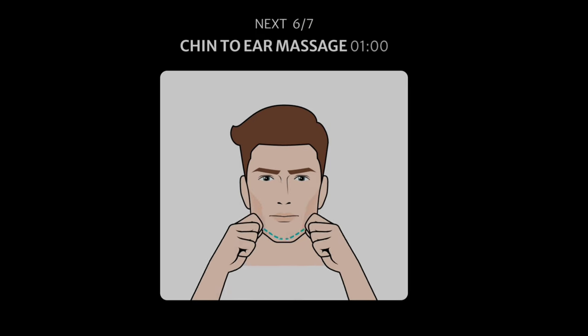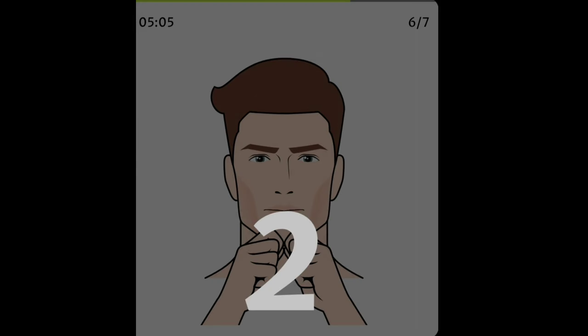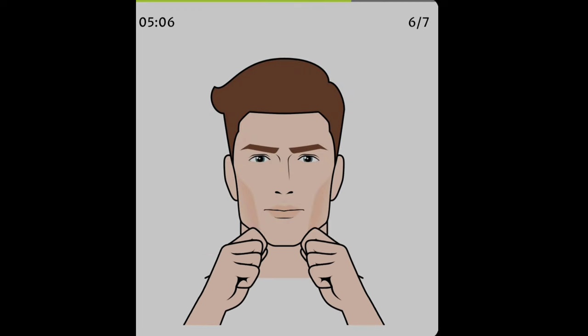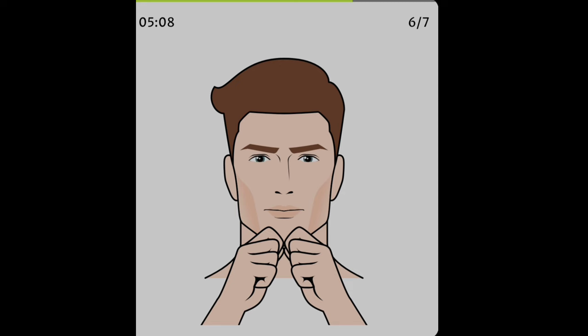Take a rest. Make hooks with your index fingers. Place your index fingers and thumbs on your chin. Push the skin along your jawline from your chin to your ears.